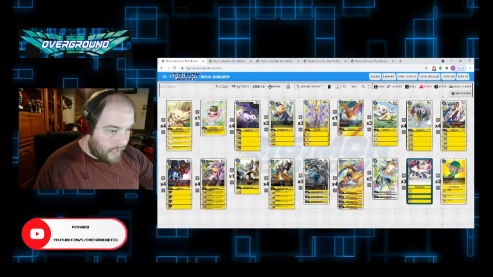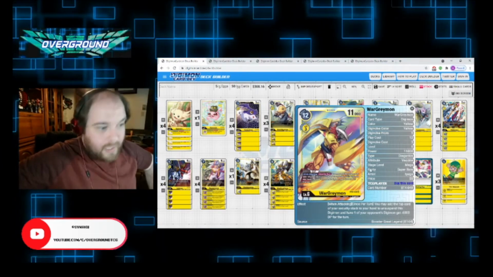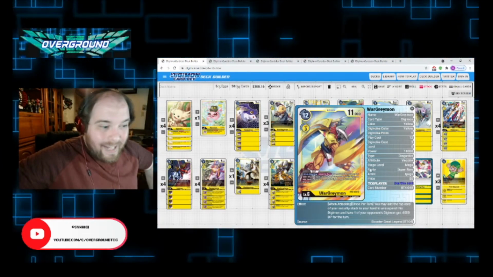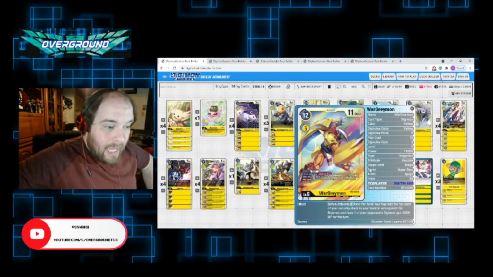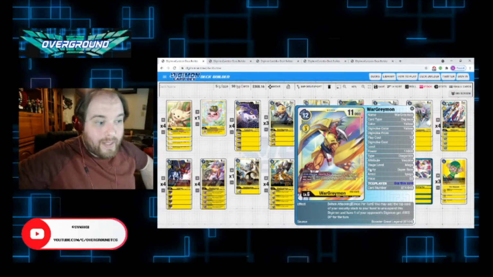But the reason we're playing 4 copies of this is to complement our 4 WarGreymon. Now, WarGreymon, if you're unfamiliar, he is just a beast. When attacking, once per turn, we can add the top card of our security to our hand, and then we can give one of our opponent's Digimon -6,000, and then we get to unsuspend this boy himself.